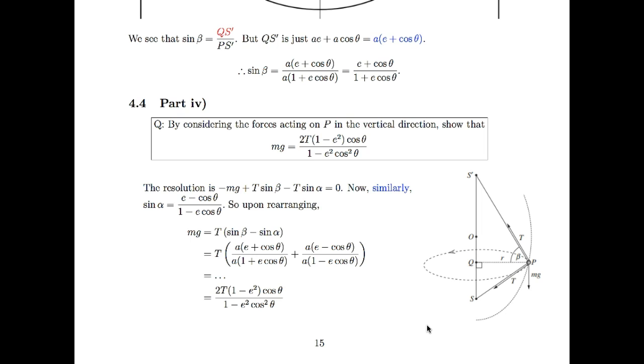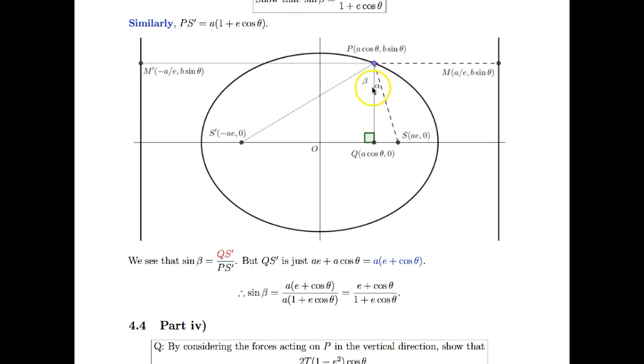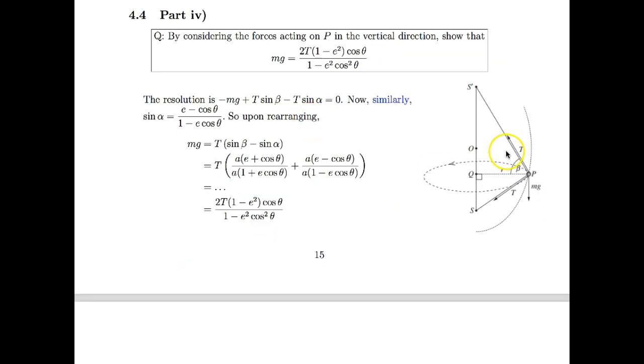So, part 4, by considering the forces. Hopefully you're used to doing your forces resolution in mechanics at this point. The idea is that in this scenario, if you do the whole vertical solution, you'll get this resolution going on. And you'll notice that I chucked in an alpha that wasn't originally in the question, because I thought, well, okay, beta's here, and that's related to this tension. Well, what about this tension here? I got nothing, so I'm just going to let alpha be equal to angle QPS, this angle over here.